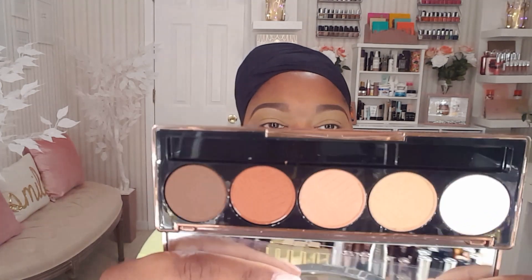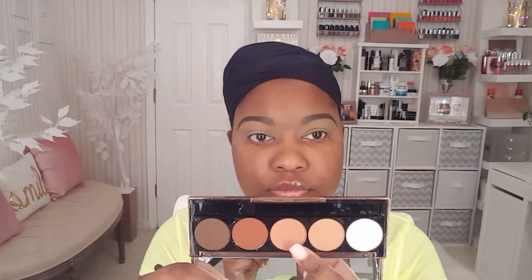I'm going to be using the Dose of Colors Fake Brown Palette. I did a review on the Margulis Mild Palette and I love that palette so much that I went back and ordered the Dose of Colors Fake Brown. I actually really love all the shades in this palette, so this is what I'm going to use to do my eyeshadow look today. I'm going to start off with the shade Outdoorsy as my transition color. These palettes are super pigmented but they kick up a lot. I like to start with a really light hand and build on my shadows, because it's easier to add but you can't take away.